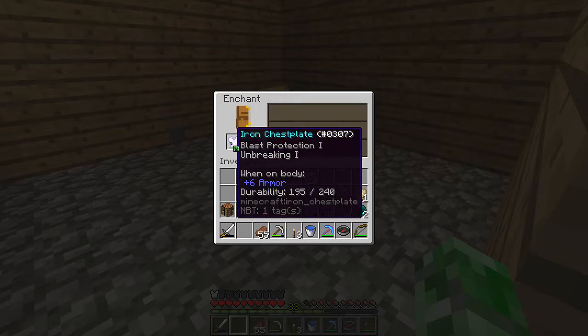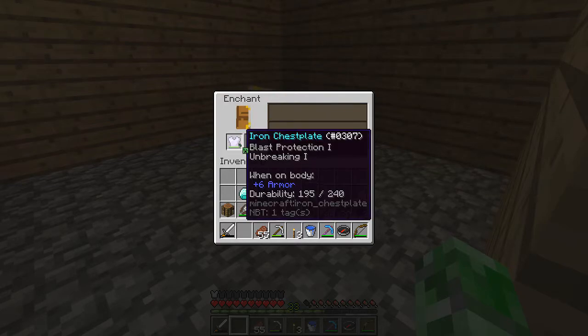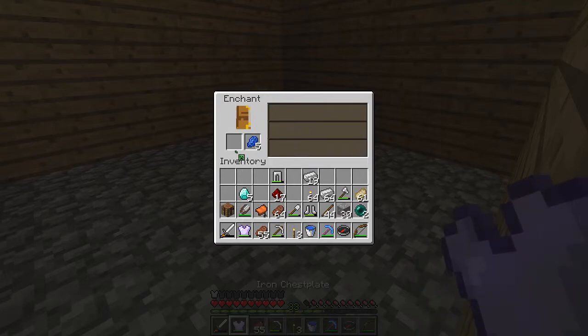Okay, sound. Alright, that's blast protection and unbreaking. Hold on. Okay, sorry guys, I have to close the blinds. It's really dark. Yeah, I have to close the blinds, sorry. Okay, we got our blast protection and unbreaking.